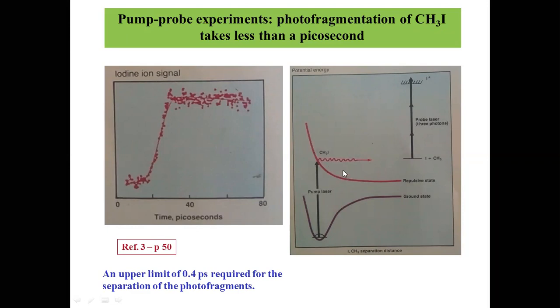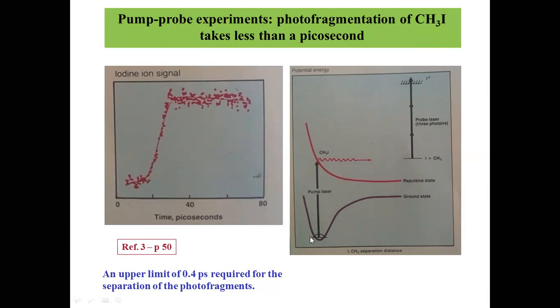We can get an idea of the excited state potential energy surface of methyl iodide using the emission process also. That part I am not going to discuss; I just thought it is not that important. But we can map the excited state potential energy surface after excitation, and if it comes back to the ground state, from the emission energy you can get the potential energy of the excited state, right? I am not going to do that, but what we are going to do here is find out the time taken for this methyl iodide to be fragmented completely.